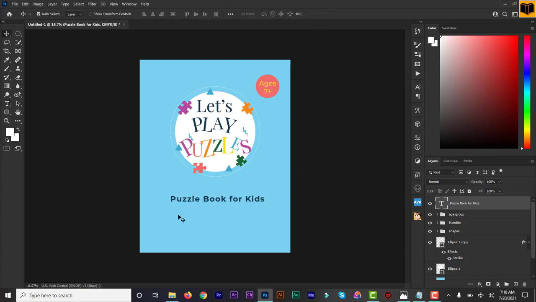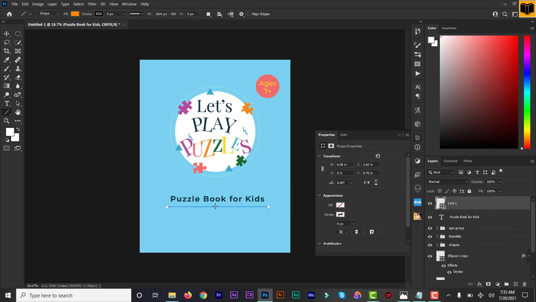And then I'm going to put a line under the text, so I'm going to select the line tool. You can use the line tool, and sometimes you can use the rectangular tool and just make the rectangle very tiny. Sometimes I use the rectangular tool, but sometimes I also use the line tool. Just make sure it has a fill, and make sure you select shape, and it has a fill, and then of course it has stroke. When you're using the line tool, because sometimes the line tool can be funny, you draw out the line and then you won't see anything.